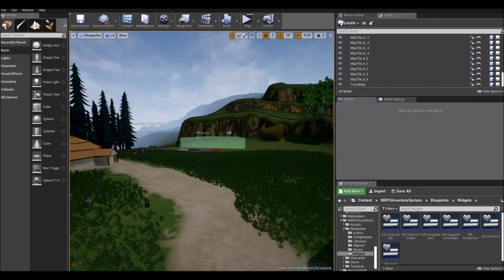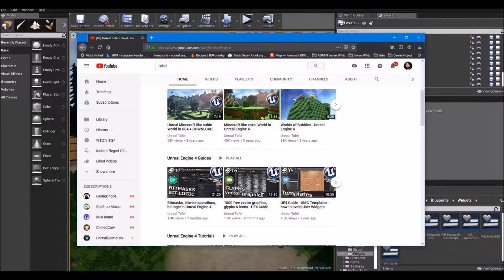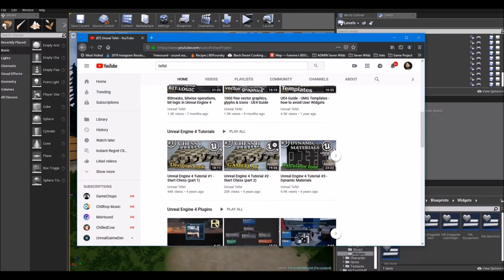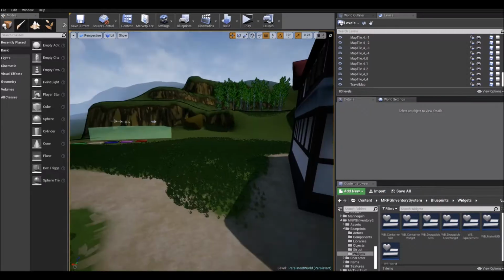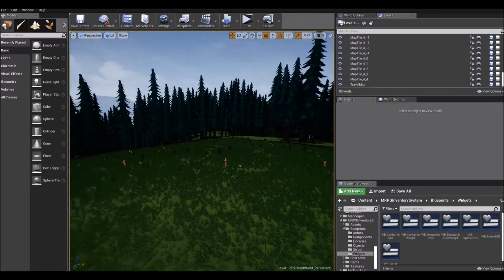So I finally just kind of caved in and bought one from the marketplace that was made by Tefel. He's awesome. He does these crazy projects, super talented dude. He's been doing this Minecraft thing lately on here, and he's got a lot of good stuff on the Unreal marketplace. The inventory system I bought is this multiplayer RPG inventory system. It's great. I think out of the box, I don't like using stuff out of the box. It's the only thing I've ever bought from the marketplace that I've ever used.